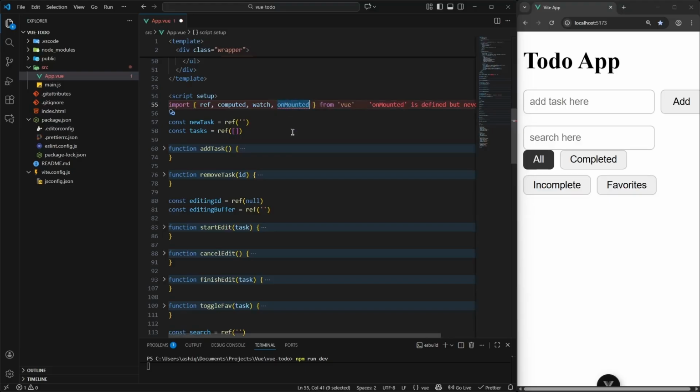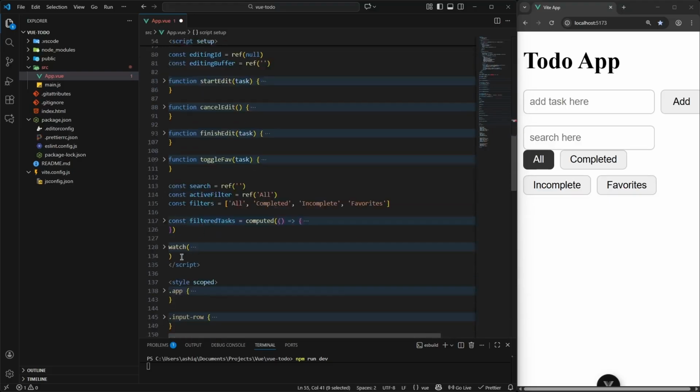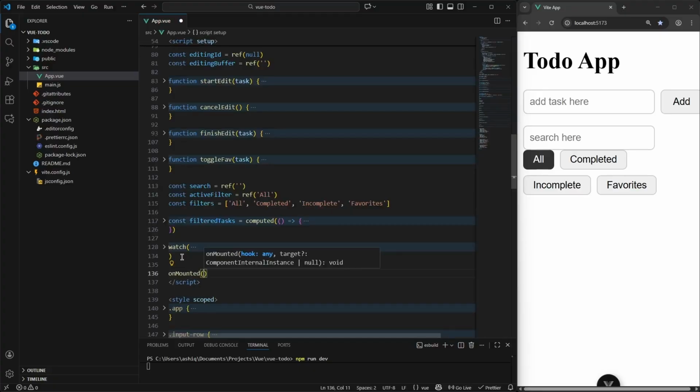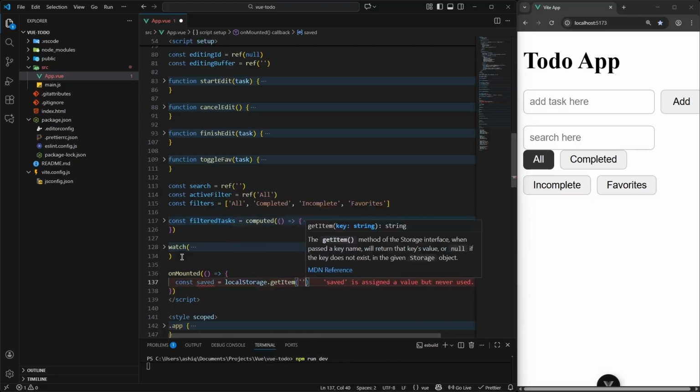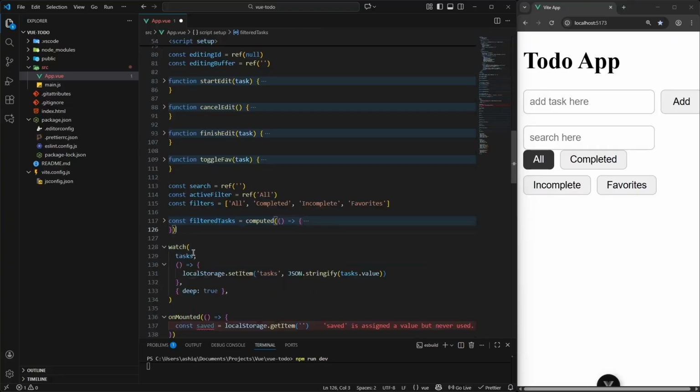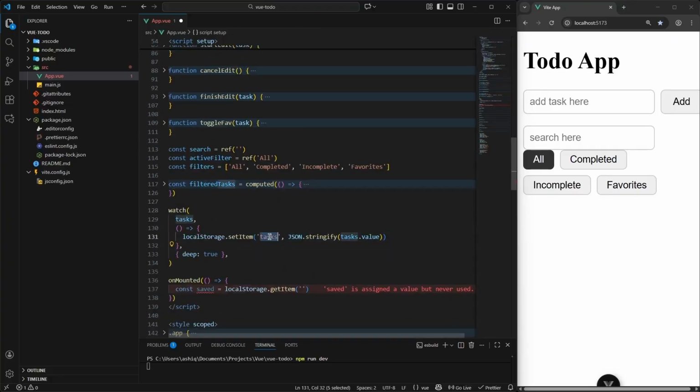This onMounted is a hook or a method that, if we initialize it, is going to run only once when this app starts for the first time. So instead of this, we're going to run a function again. And here we're going to say const saved is equal to localStorage. And from there, I want to get items using getItem. And we can get by using the same name that we used to save, which in this case is this tasks. So I want to get all the items that are under this tasks name.